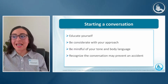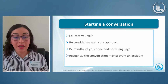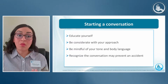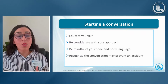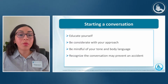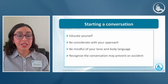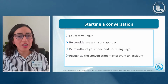So, something to recognize is that the conversation of fall prevention might be something that we need to keep going back to. It might not be something that is resolved right away. Of course, if the person's condition changes, and the older they get, maybe the more likely they are to fall. It is a conversation that we're going to need to keep going back to, and that is okay. So, when we start a conversation, it is important to find a good space to do it, the appropriate time, to make sure that we are being considerate, that we are taking feelings into consideration. Sometimes for people, it's very hard to discuss a fall that they had, or even to consider that they are at risk for a fall. So, we will talk about how to start a conversation.